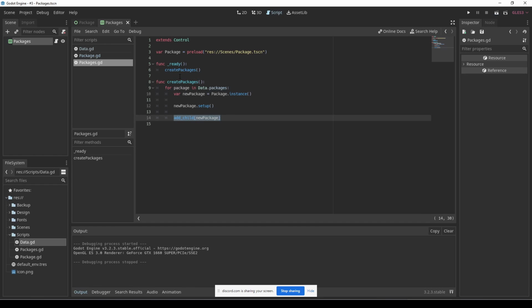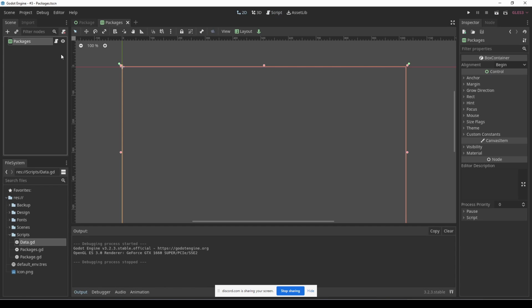I believe this is happening because when we set this up, although we know it's going to occupy this much space, we did not actually tell the packages to occupy as much space. So let me just put it this way.